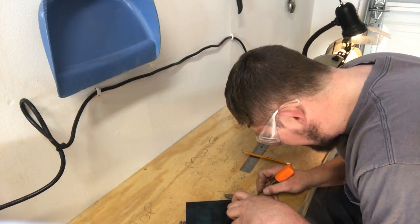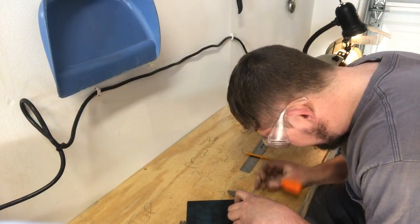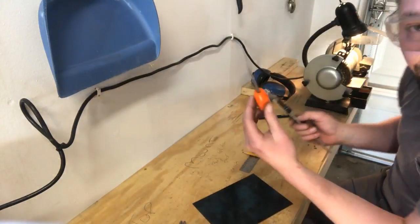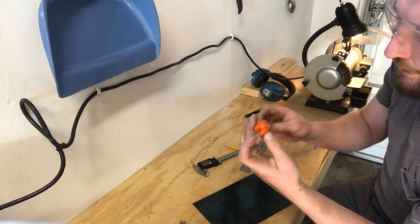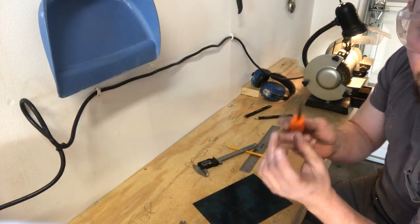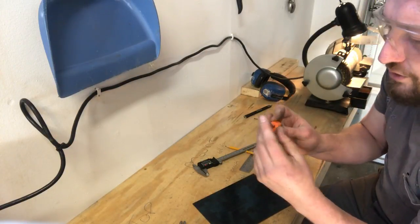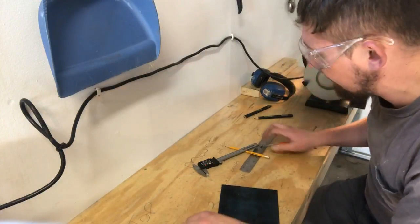My harps are going to kind of vary. This is going to change the tuning as well, and I'll show you how to tune them at the end. Got a mark on there. This is just a scratch awl used for sheet metal. This is a Malco A1. It comes with a nice point. You don't want a cheaper scratch awl that doesn't have a fine point, because I want to be able to make a mark exactly where I want.